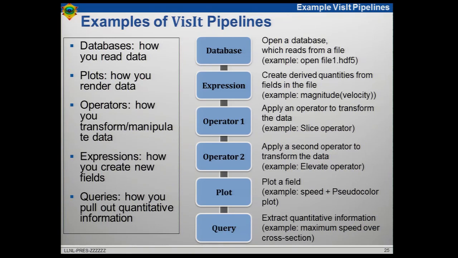When I define those expressions and the queries and so forth, VisIt uses the names that are defined at the very top of the pipeline. So right at this point, when I read the data set, there was an object called mesh with an uppercase M. That was the name. And it carries this name all throughout the pipeline.